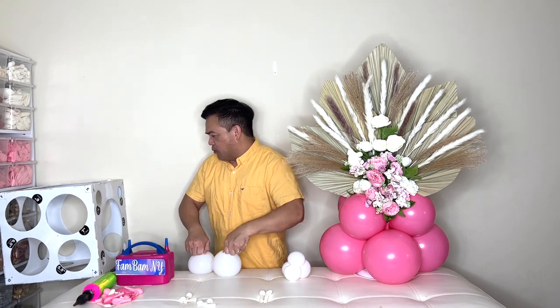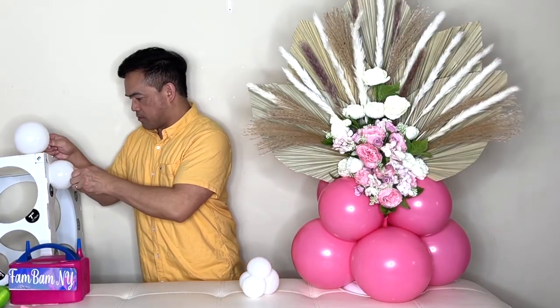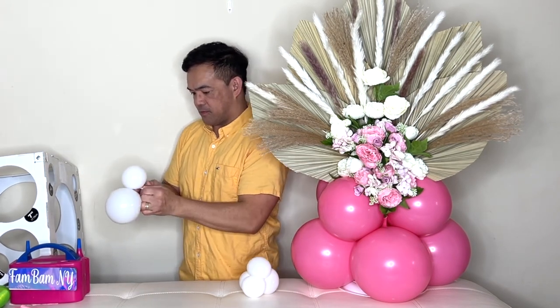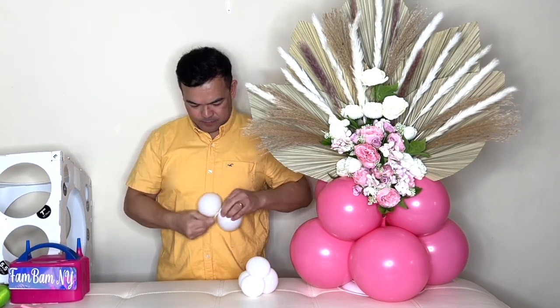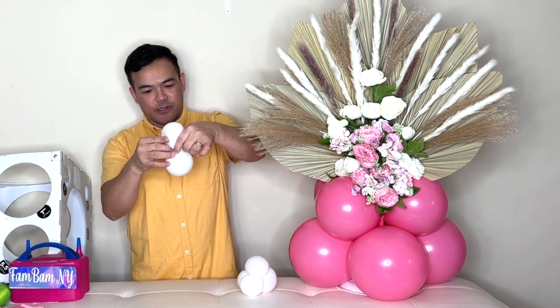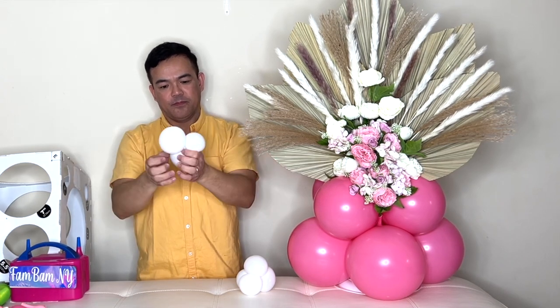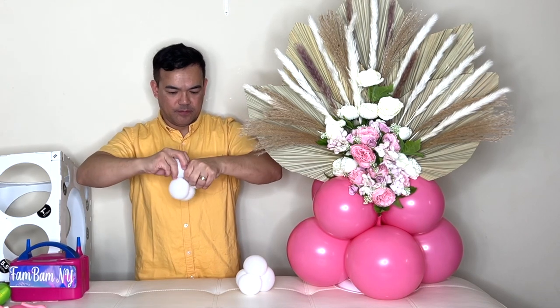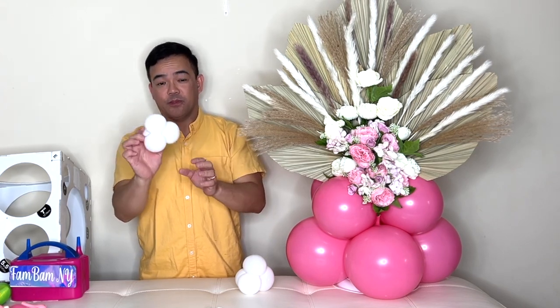I'm gonna show you how to make this quads for balloon. So we have 5 inches white. We will inflate this to 3 inches or 7.62 centimeter. Tie them together and then pinch this here. Your quads.